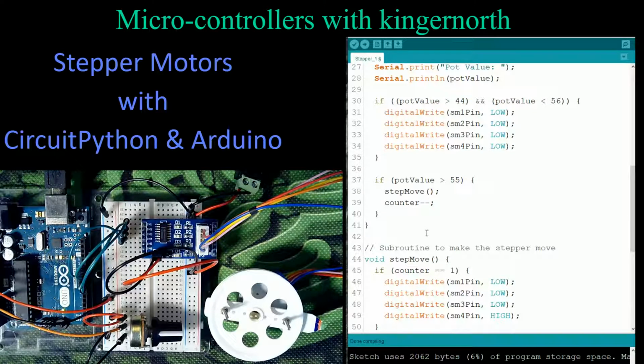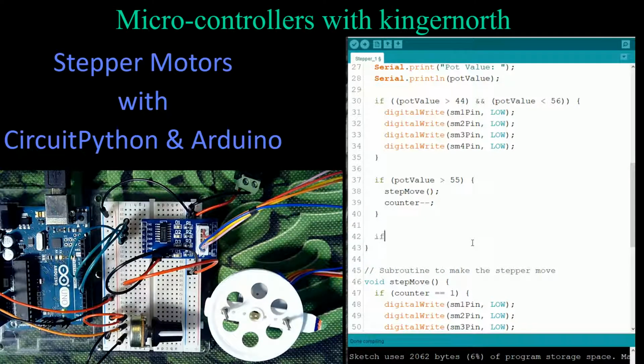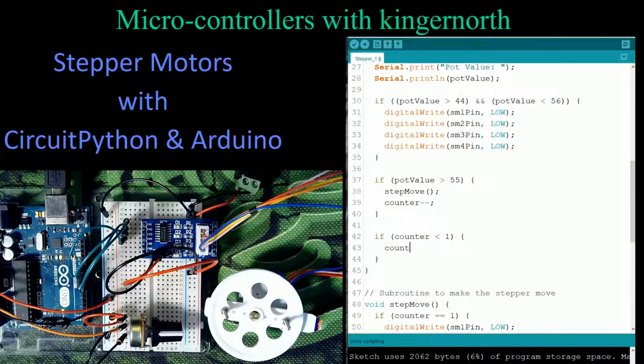But we're not going to do it in here. Actually, we're going to do it outside of here. So what we're going to do is come down here, and I'm going to move outside, and I'm going to put in another if statement. So I'm just creating a bunch of ifs. So nice simple if statement: if counter is less than 1, in other words, if it's 0, minus 1, minus 2, minus 10 for some reason, anything below 0, I want it to change, and I'm just going to say here counter equals 4.